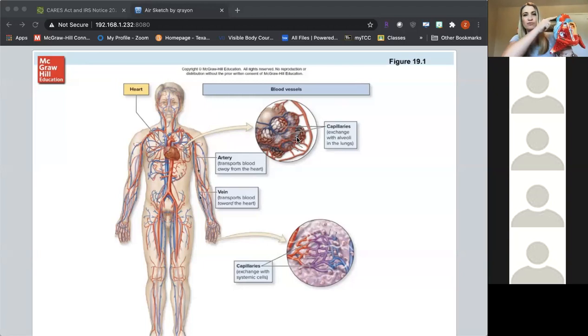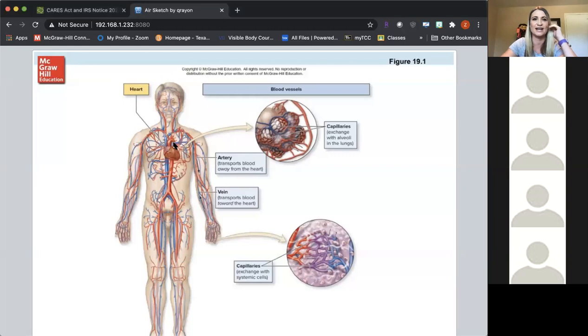It is going to receive blood from the superior vena cava, and then from the inferior vena cava, which is here, okay? And actually I should have made myself a little bigger because you're only seeing me as a little square, I just realized that. But if you look at this image right here, so let me pull that up. Where did it go? Right here. Okay, so you're looking at the heart right here, and you can see the position of the heart as well. The right atrium receives the blood from this superior vena cava, which is right here.